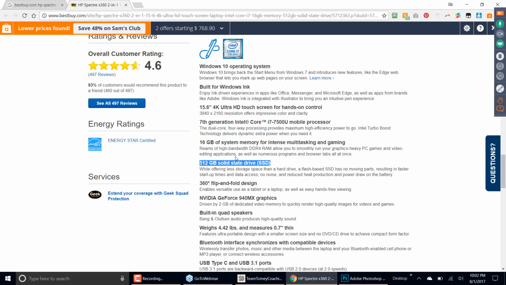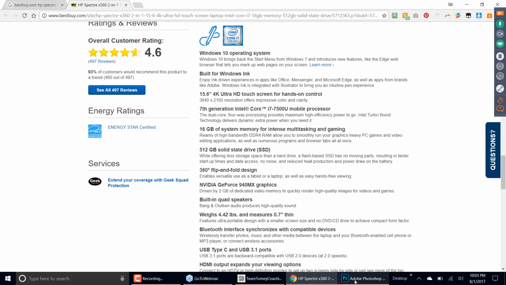So $50 for the mechanical one, or $780 for the SSD one. When you get into computers with solid state drives, because they're newer, your computer's going to be a lot more expensive. That's what really drove up the price of my laptop, is that solid state drive. But to me, it's so worth it.